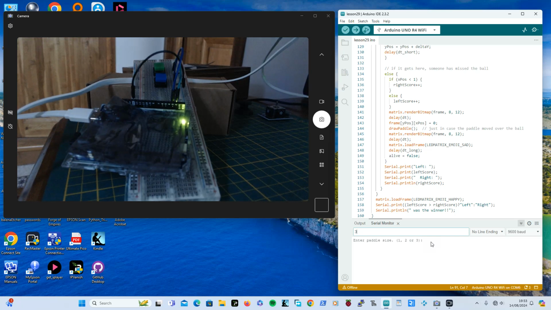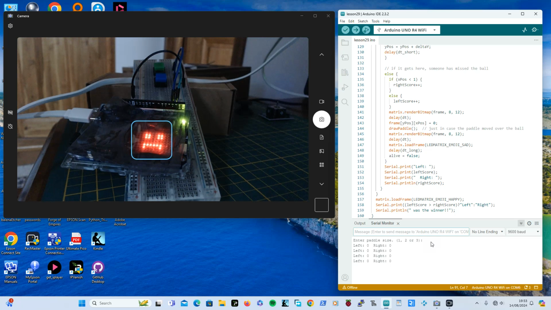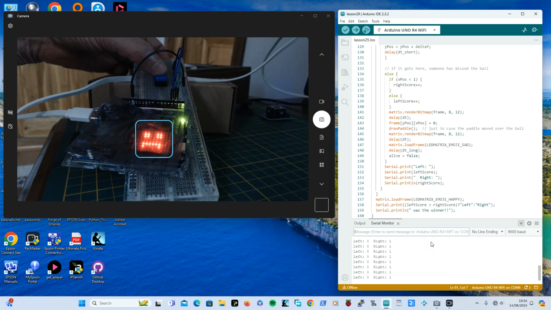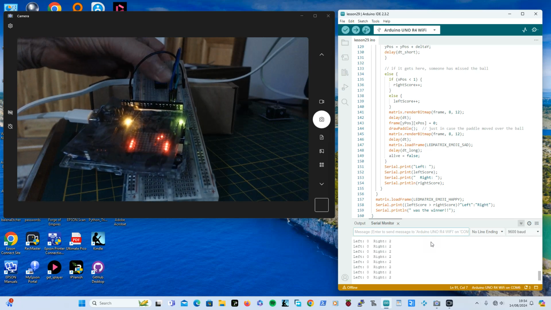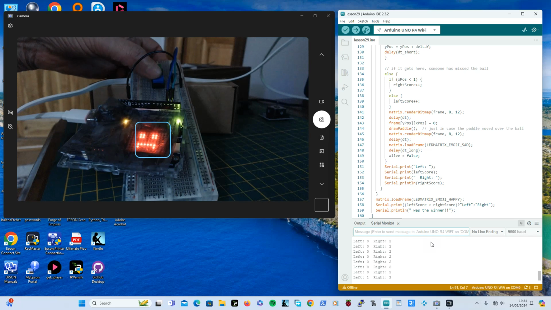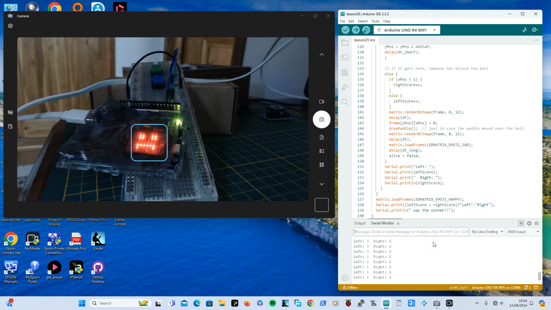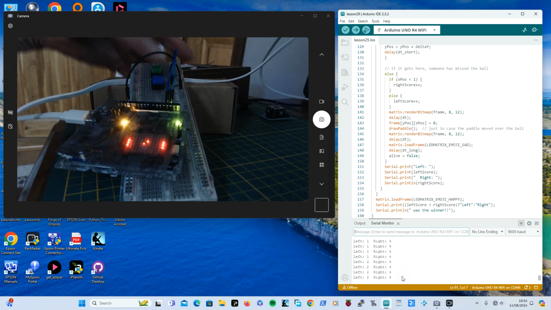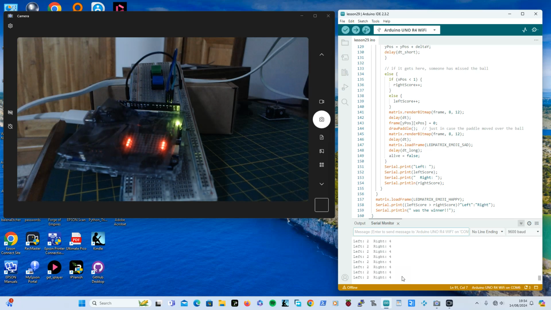Right, so I will put in paddle size of 3, and as you can see there are 3, oops, gone off the screen already. Right, I will go up. Oh no, I've missed. I'm terrible at this game. Oh no, someone else has died, and you can see left has scored 1, right has scored 3. Aha, it bounced. Ah, did you see that? It hit the corner, so it came back.